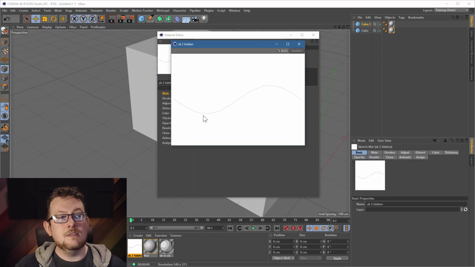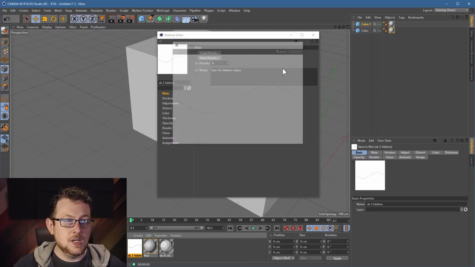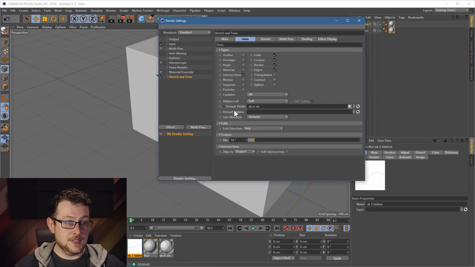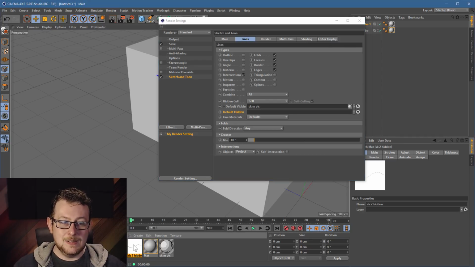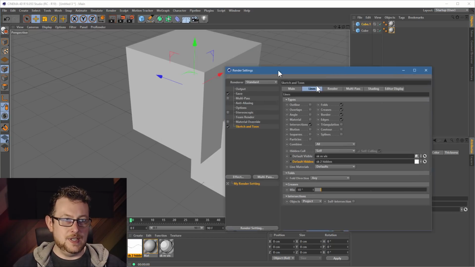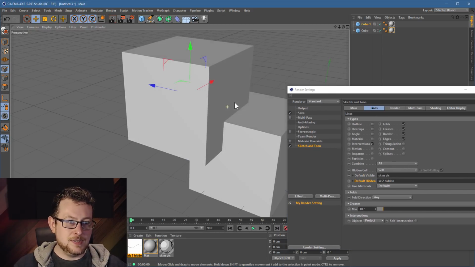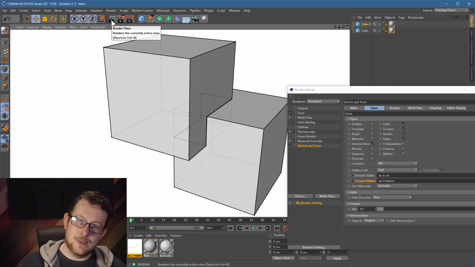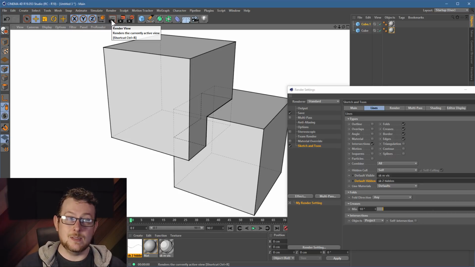This is a series of little dots and dashes running along the length of this line. What we're going to do is go into our render settings, and where we have this default hidden section, we're going to drag and drop this new dotted line into that section. And watch this. The cool thing is, any part of the model which I can't see because it's hidden, we now get this. This is one of the coolest things about Sketch.